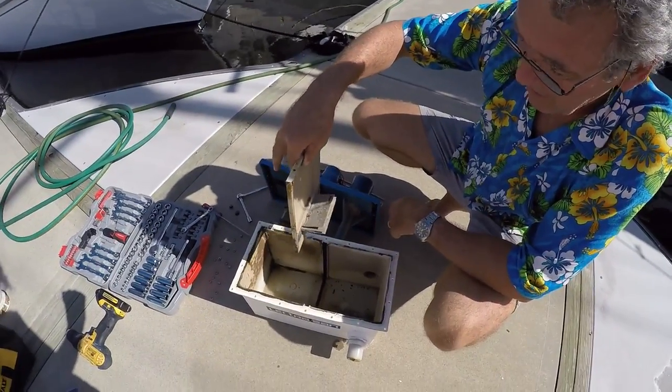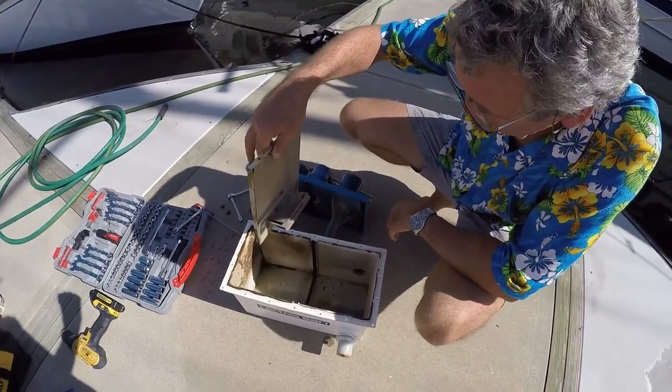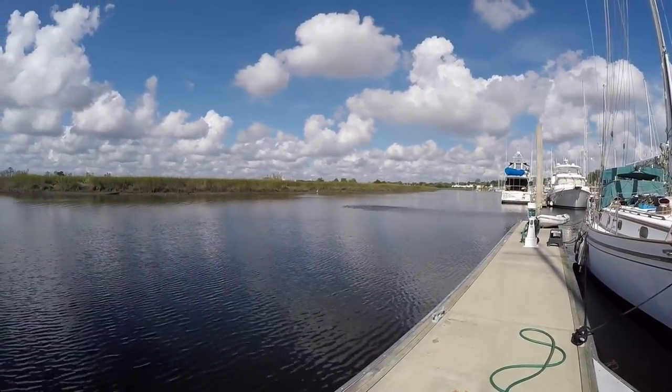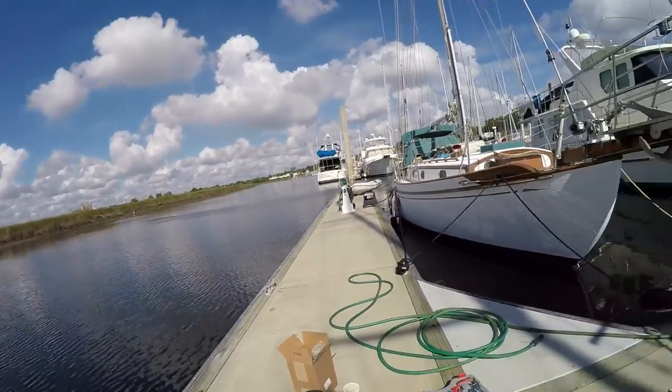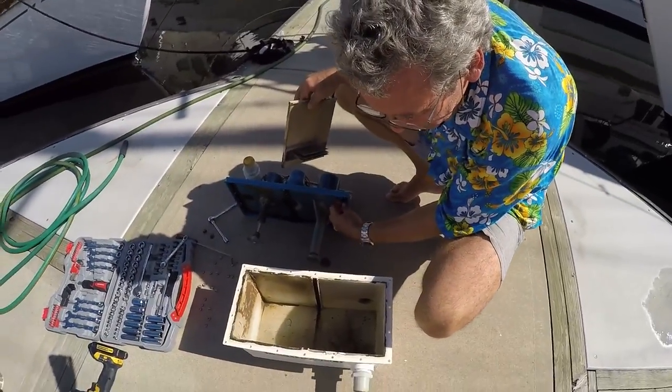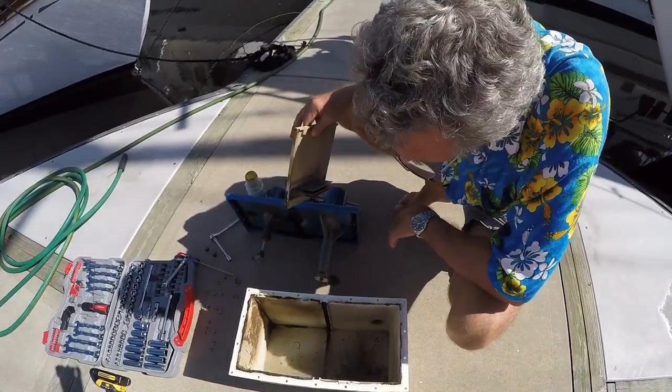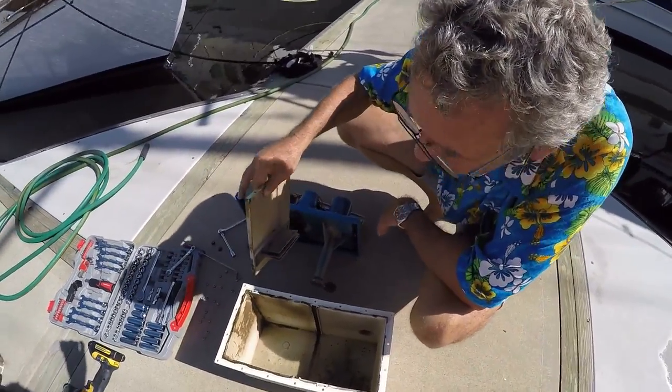Now we'll go and clean this all up, which means, oh, look at the jumping fish. There's a rubber seal around here, don't lose that. We'll have to put some petroleum jelly or likewise on that before we put it back in. So we'll clean this all up and then come back to you. Cut.